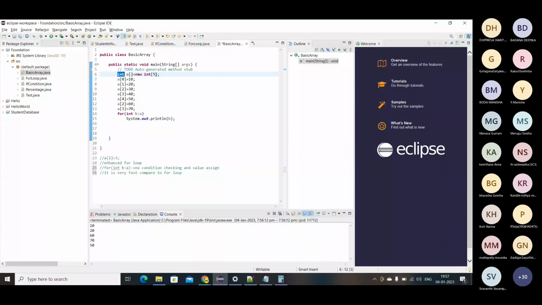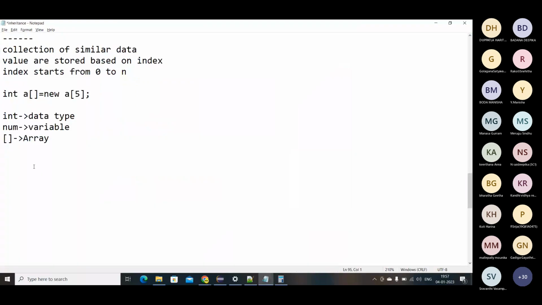For a single variable, you can store n number of values. So that is the advantage of arrays. A single variable can store multiple values.